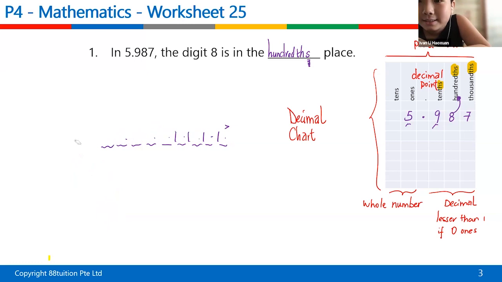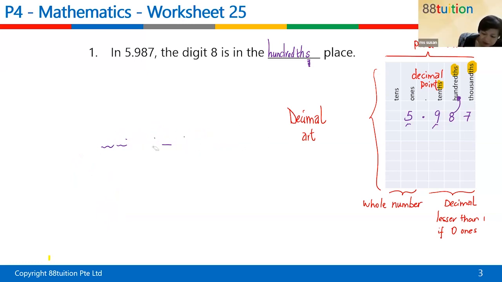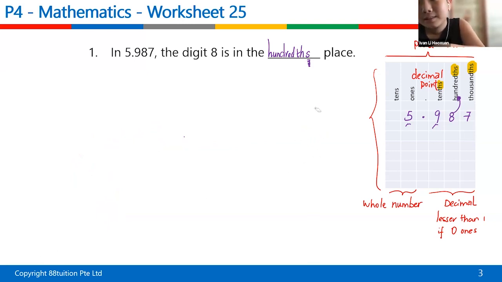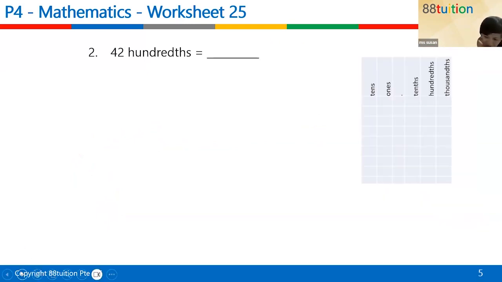Okay, coming back to this decimal. So this one is hundredths. Go to the chat function. I want everyone to help me: 42 hundredths. I type Q2 in the chat, and when I type Q2, I'm expecting an answer to be here, down. How to do the 42 hundredths? Type it in.